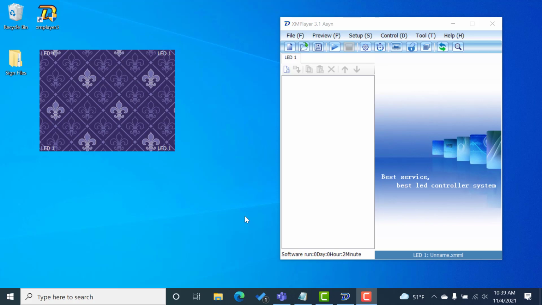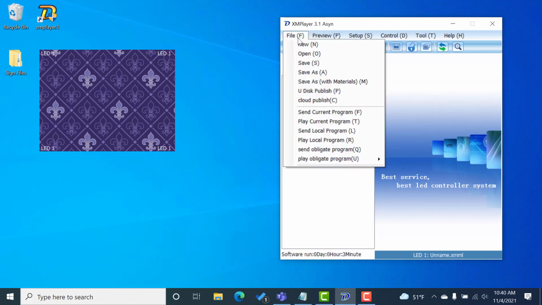Like I said, we're going to create a new program. We're going to import some pictures, add some text on those pictures, set a few transition effects, and then finally follow the steps for uploading those to the signs. In future videos we'll talk about scheduling, if you wanted to create a schedule for something that's going to be played at a specific time, but for right now we just want to do the basics: how do you create your first ad and then how do you upload that to the sign. Alright, so let's jump in.